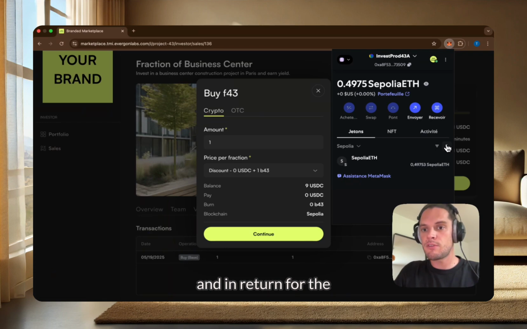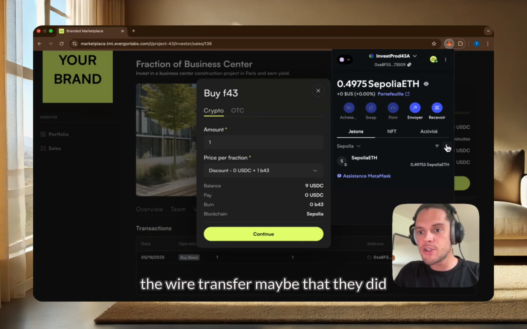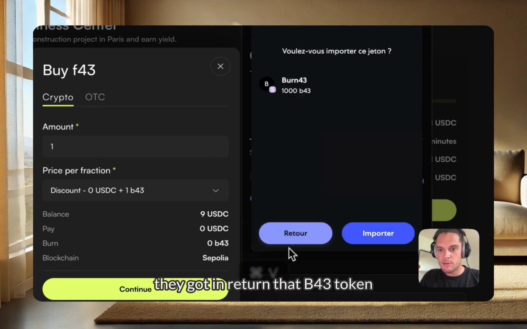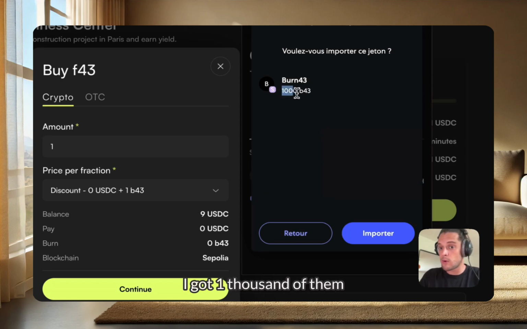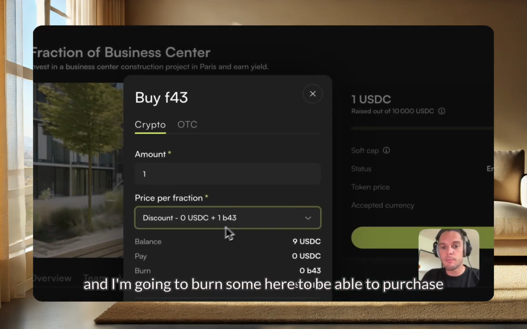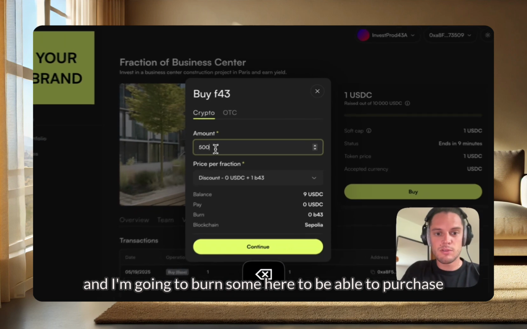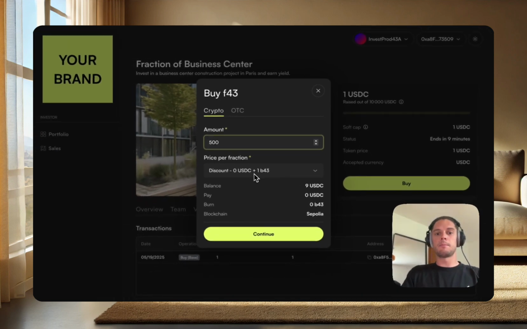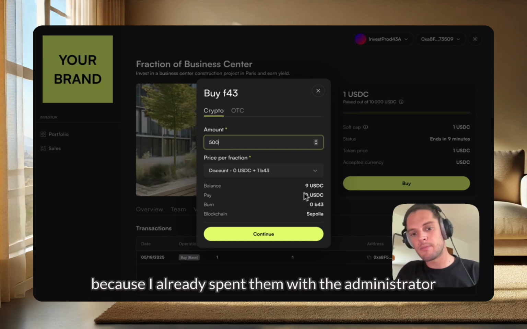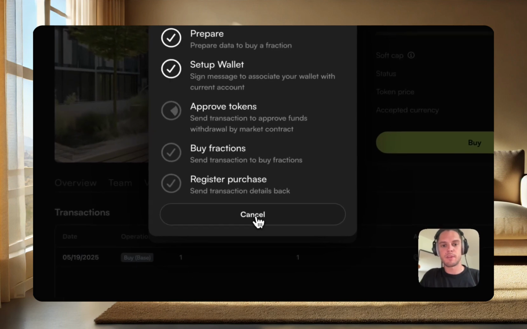And in return for the wire transfer maybe that they did, they got that B43 token. Okay, apparently I got 1,000 of them, and this is what I can find in my wallet here, 1,000 B43 token, and I'm going to burn some here to be able to purchase 500 fractions, right, without spending any USDC, because I already spent them with the administrator.